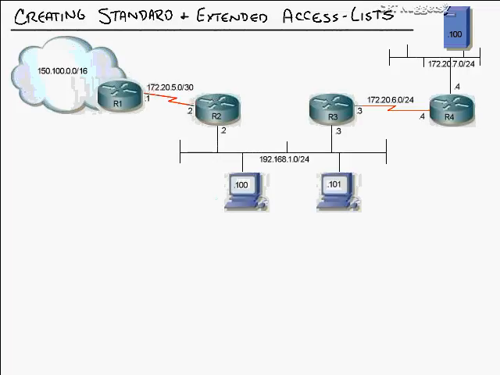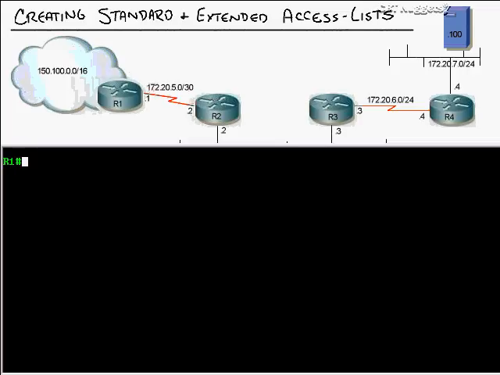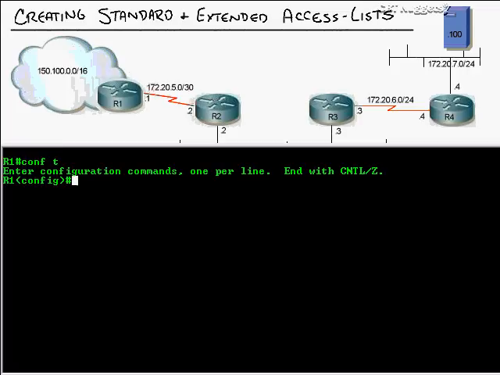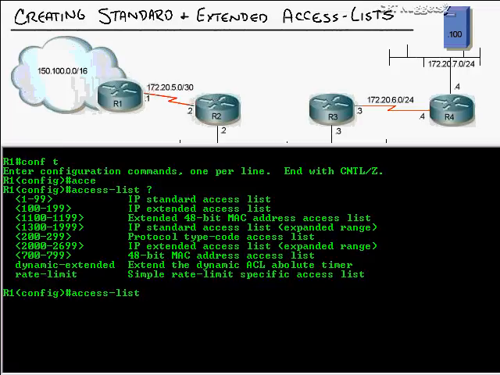And the fellow that I was working with said, "No, Jeremy, you haven't realized they've added some functionality to the named access list." And I'll tell you what, after he showed me what I'm about to show you, I will never go back to using the normal standard and extended numbered access lists. Here's why. I'm going to jump on router 1 and get into global configuration mode. Now, an access list is created using the access-list followed by a number command, and that's one way to do an access list. It's been around since Cisco came about.